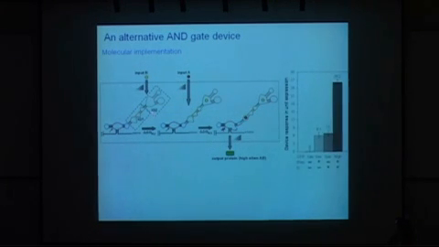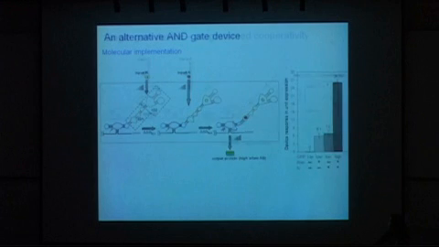So just to show you an example of this, we can use this mechanism to build an alternative AND gate. This is one where we're now linking two inverter gates, one responsive to input B, and the one that's closest responsive to input A, which in this case is theophylline. And so what you see is that input B has to first bind this internal gate that's distal from the ribozyme. It changes the conformation to allow input A to bind the next internal gate, which will then inactivate the ribozyme.